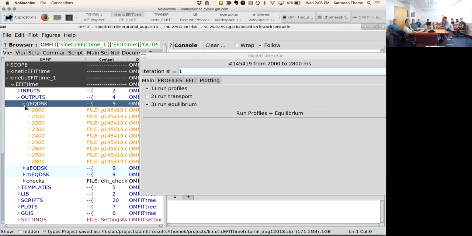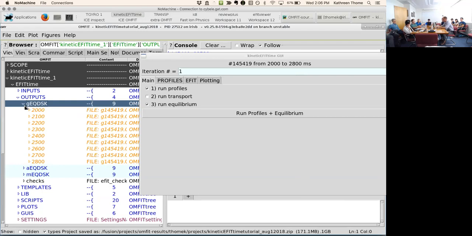One reason you may want to do that is because you just updated your equilibrium. When you did your profile fitting, you were mapping your diagnostic data to an equilibrium. Now you updated the equilibrium, so you may want to refit your profiles again based on the equilibrium that you just created. And so you can go from iteration 1 to iteration 2, 3.